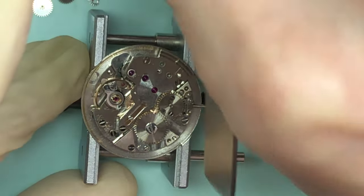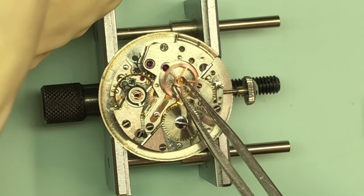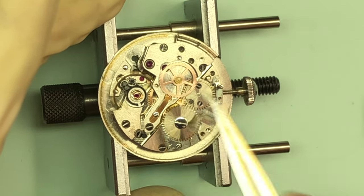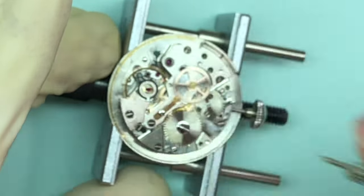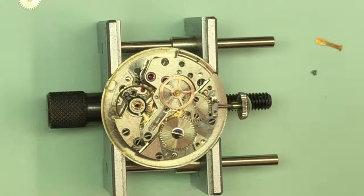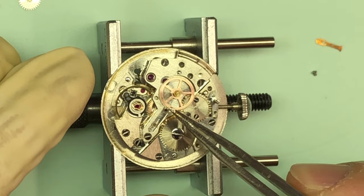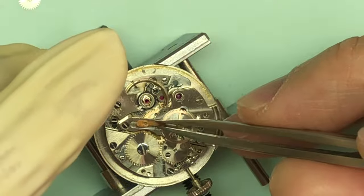This here that I am lubricating is called the crown wheel, which is connected to the ratchet wheel. And below the crown wheel is where the clutch wheel and the winding wheel are located. When you wind, the crown will connect to the winding wheel, which connects to the crown wheel above. And then the crown wheel will transfer that energy to the ratchet wheel, and the ratchet wheel will wind the mainspring barrel below, which winds the mainspring, and that is how the train bridge will start and the balance wheel will begin to spin.